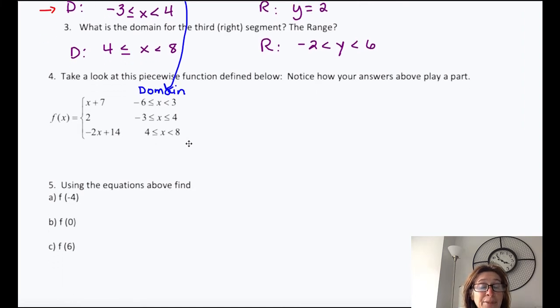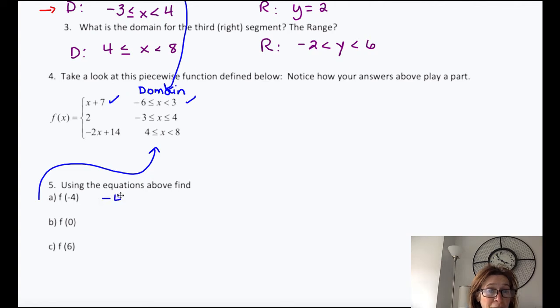So I can actually evaluate piecewise functions the same way we evaluate functions, but now I have to pay attention to where my x is in the domain because it's going to indicate which function I'm going to look at. So here's what I mean. F of -4. So I have to go to the domain where -4 lies. So -4 lies in this domain, so I'm going to apply -4 to this function. So -4 plus 7 gives me 3. All right. Let's look at 0. F at 0 applies here, so that means no matter what, F at 0 is going to be 2.